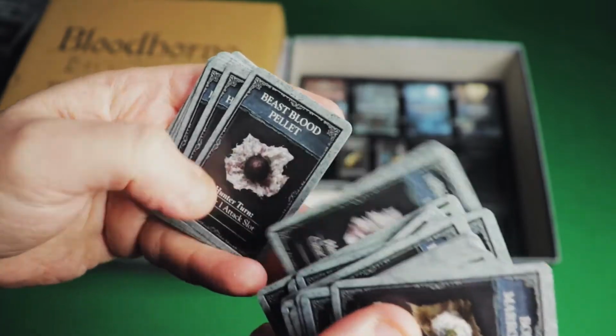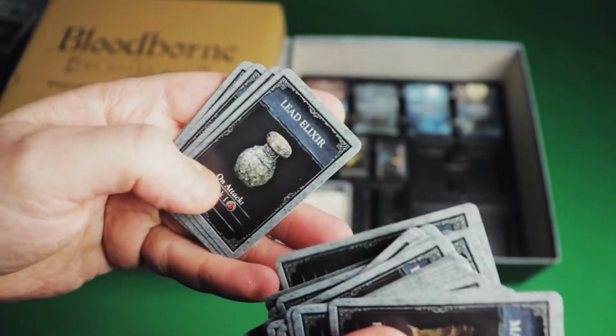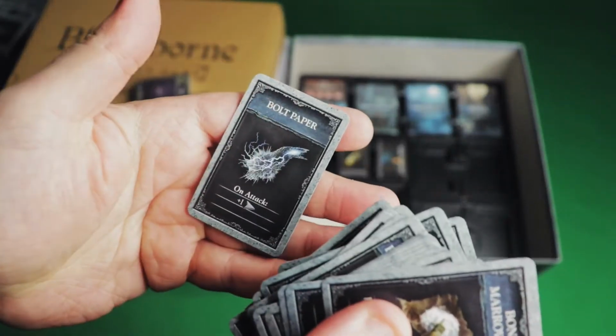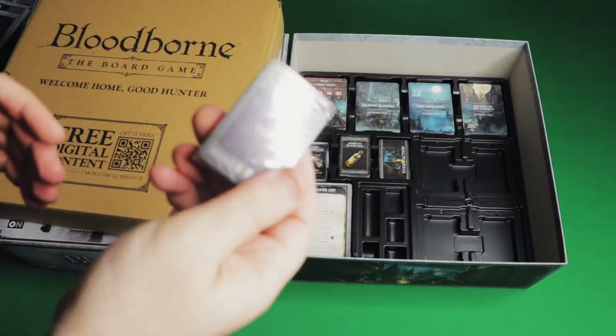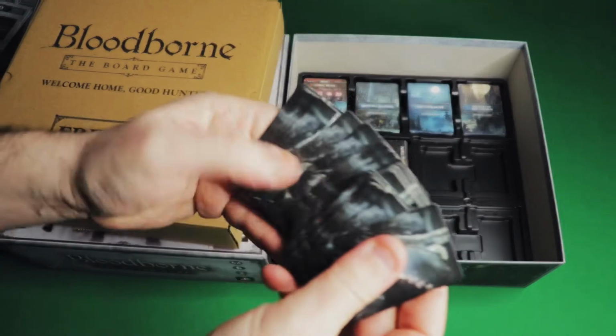Alright, let's go through them a little bit quickly, and you can slow down the video if you want to see it a bit slower. And there we go. So consumables on this one. And now we have another one here, which seems to be cards for the hunter themselves. So hunter cards. That's what it seems, at least.